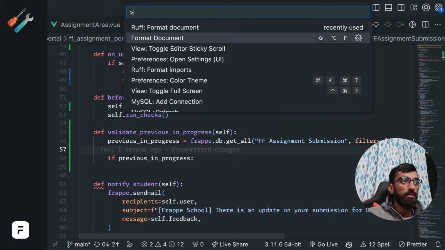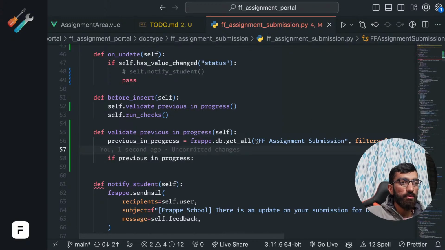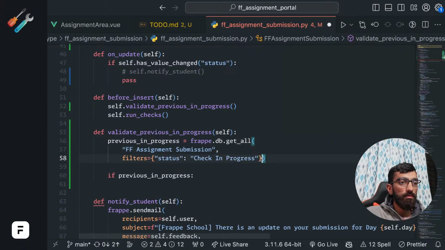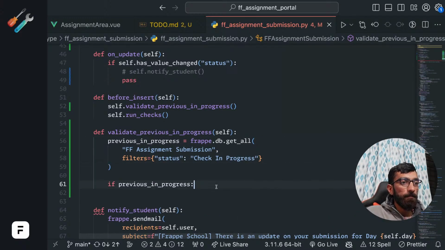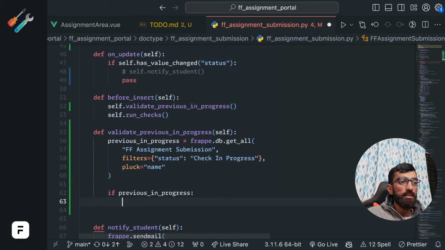So what I can do is, let's not format, so we can manually format it for now. So I want to pluck their names. So this will give me a list of names of the documents instead of a list of dictionaries, which is the default behavior of getAll.